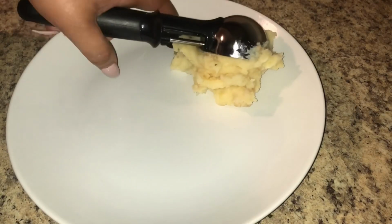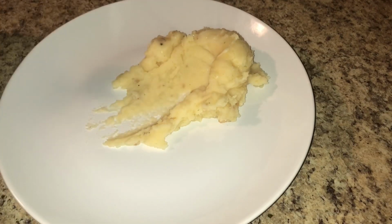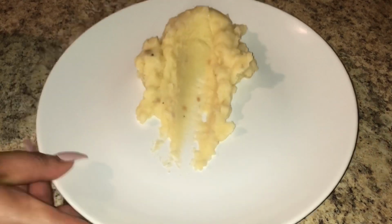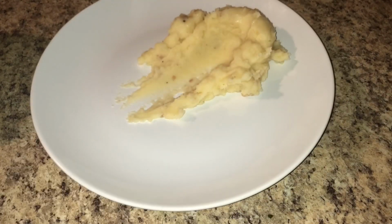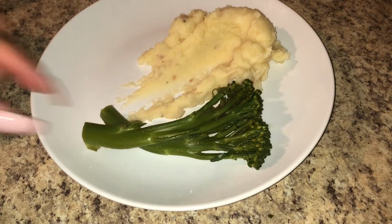So you want to start off with a white plate. You can use square or circle. I'm using circle to change it up. And I took some mashed potatoes that were left over, and I'm just going to put a big scoop on a plate. And then as you can see, I'm taking a spoon and I'm just going to dive it into the mashed potatoes and spread it out, to kind of make a little, I don't know what, you saw what it looked like. I can't explain it. And then I steamed some broccolini. Y'all know I love broccolini. And I put it on the plate.